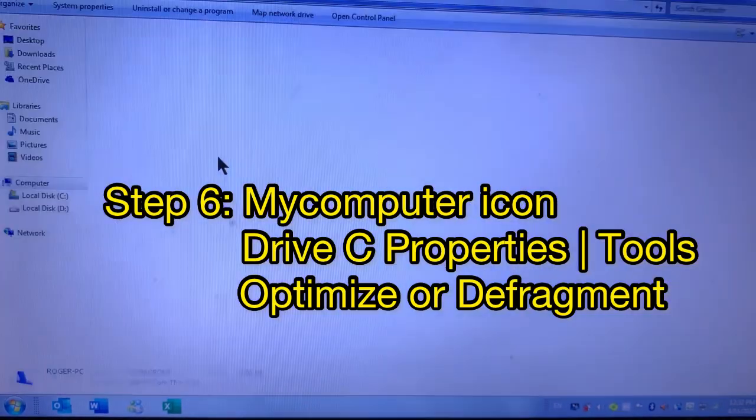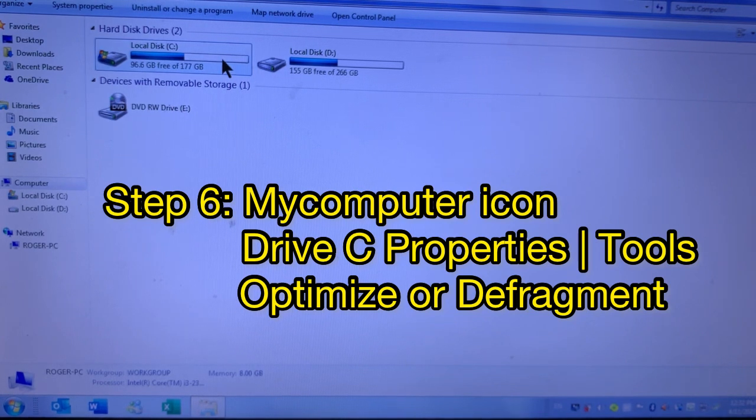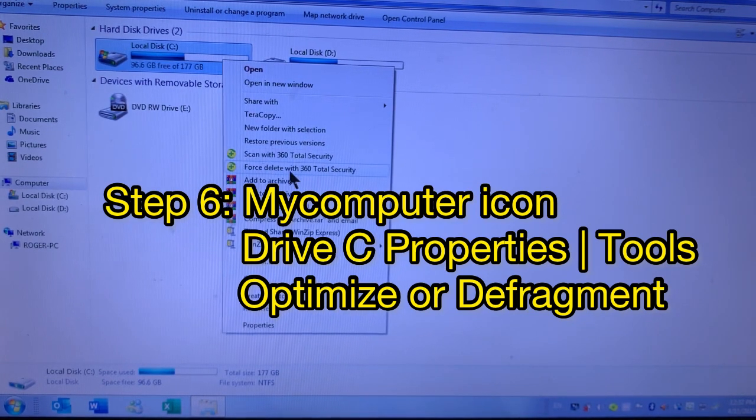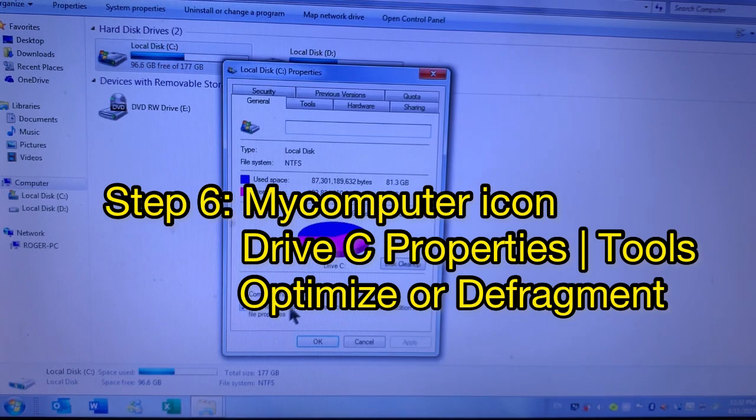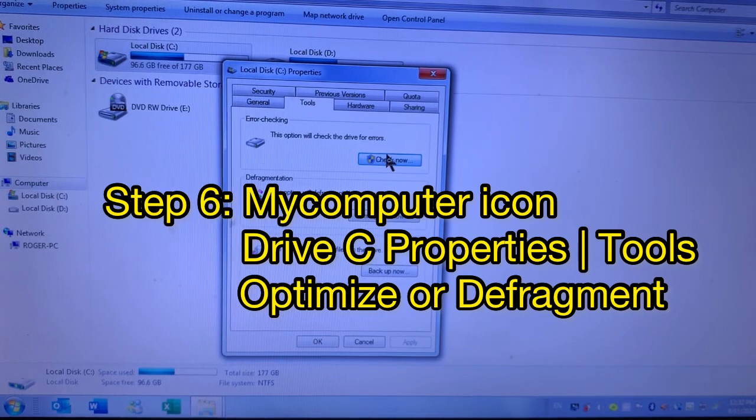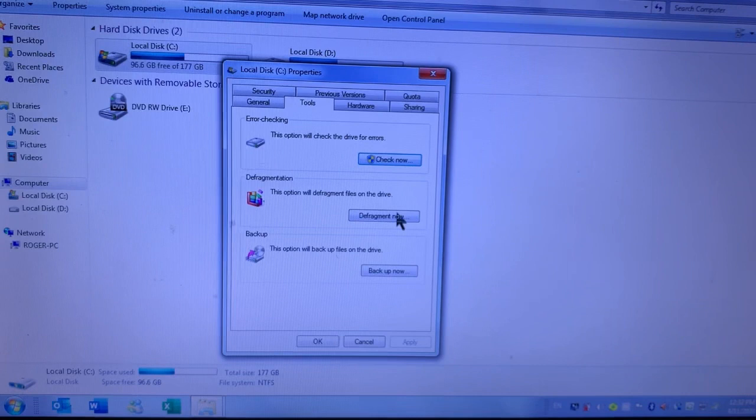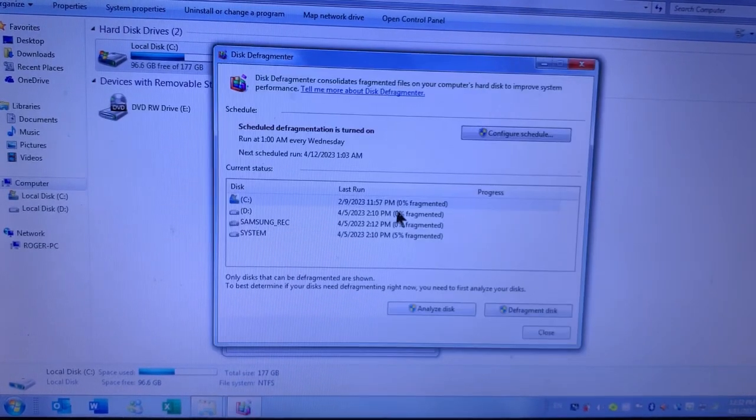Next, open again my computer, then drive C properties. So go to properties and then select tools, click the tools, and then let's go to optimize or defragmentation. Defragment. So let's defrag first and then defrag.